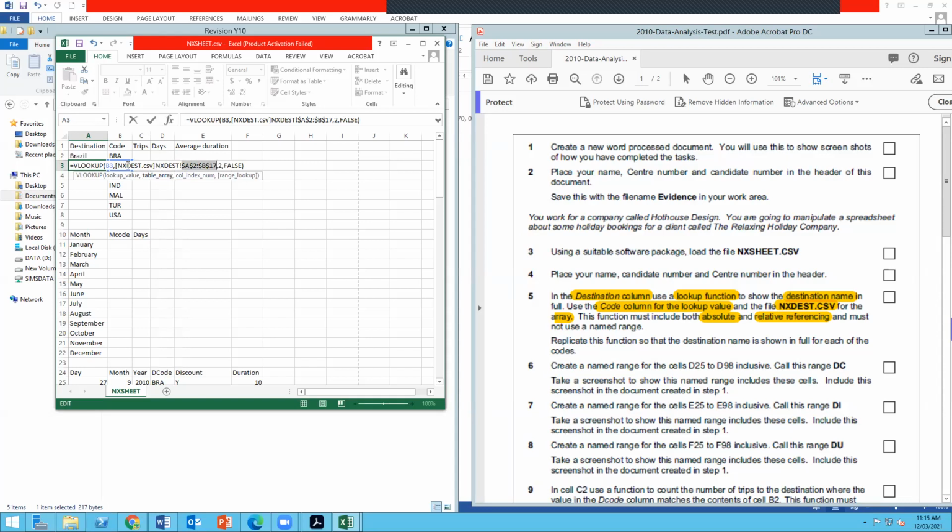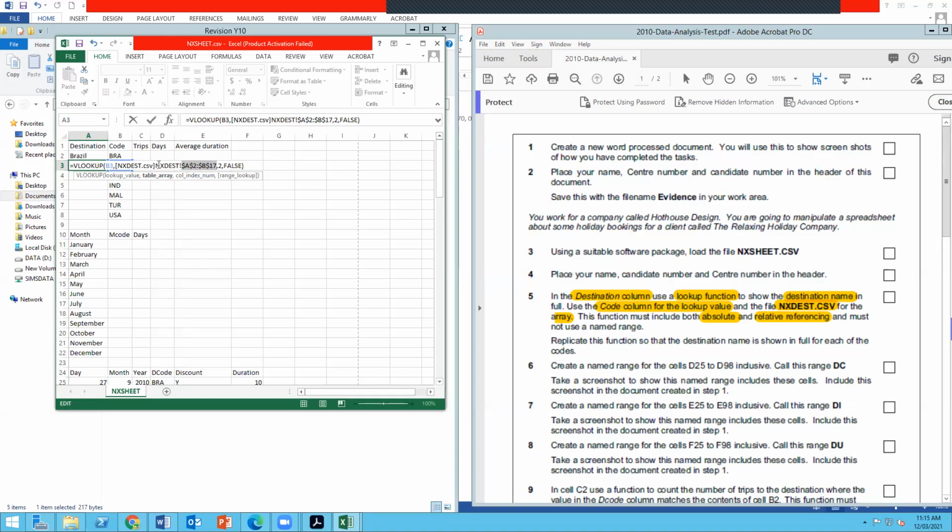So what this means is that here you're opening the NXDEX sheet workbook, and inside that workbook, you have the NXDEX sheet, and inside there you're making use of the cell range A2 to B17. Okay, and they are all absolute reference.